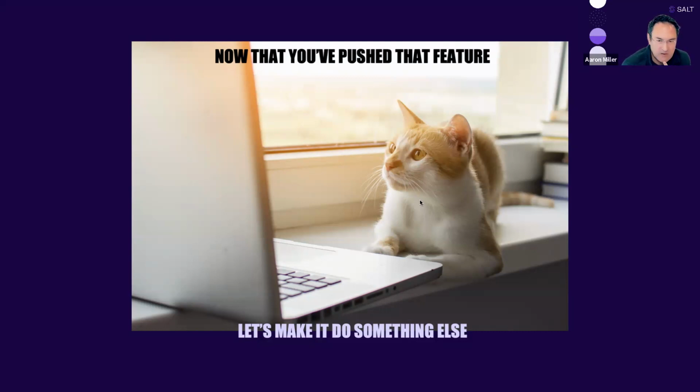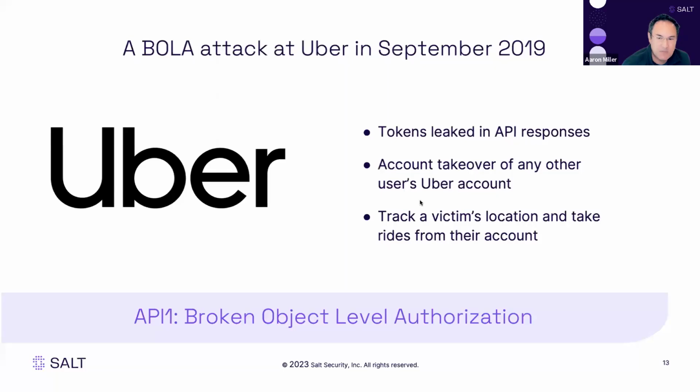But rather than talk in the abstract, I'm going to talk about a very specific use case that happened a few years ago at Uber, right?